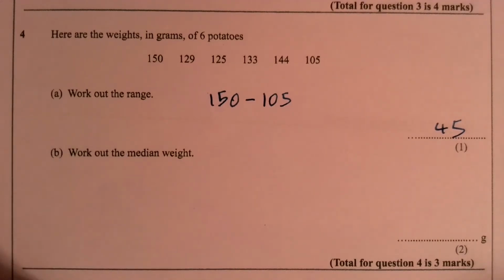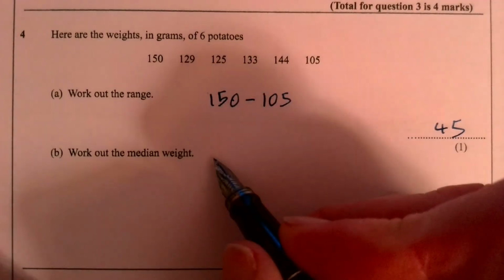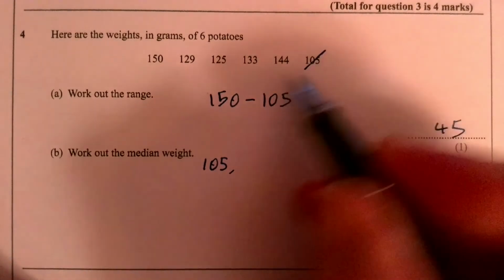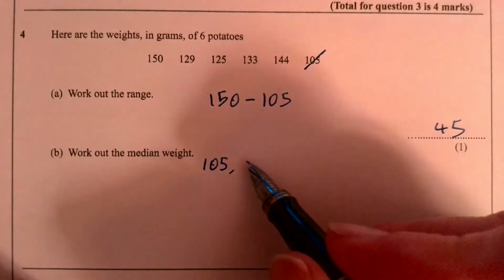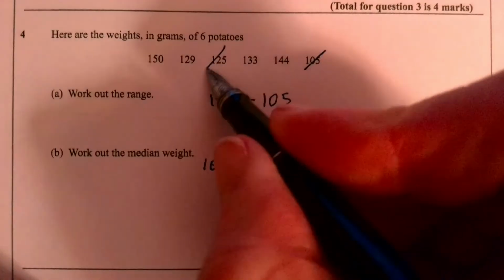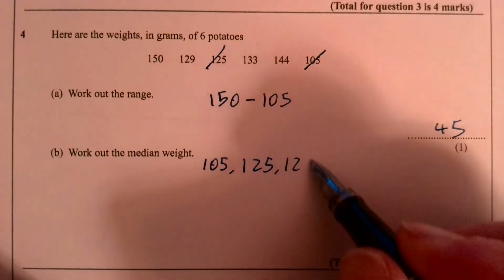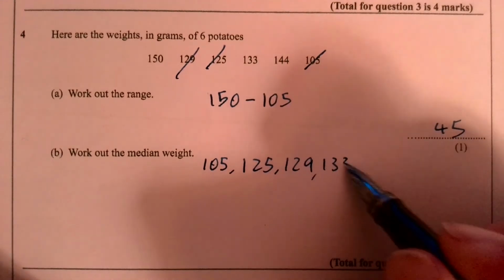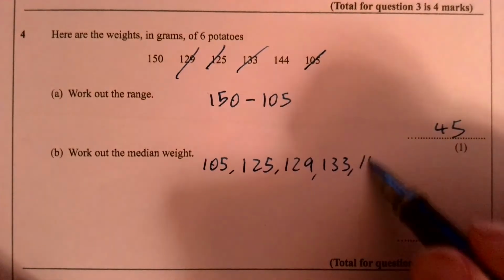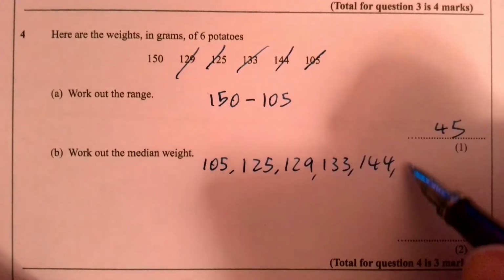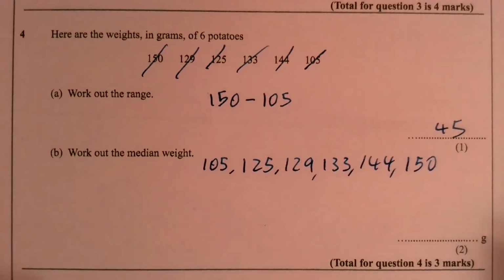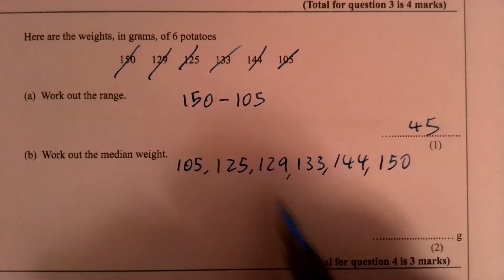The median weight, we need to have them in order first of all, so I'm going to write them out again. 105, I'm going to cross them out as I go to double make sure that I don't miss any numbers, I don't write anything twice by mistake. It's easy enough with a small list of numbers like this, but if you get a bigger one, then it's very easy to make mistakes. And the thing is, these are some of the easier questions you're going to get in an exam, and you want to really be careful and make sure you definitely get them right.